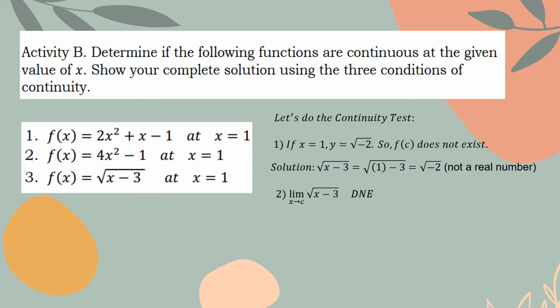We also have, imo jud ipadayon og solve, the limit of the square root of x minus 3 as x approaches c. It does not exist. The radicand must be greater than or equal to 0. When you try to evaluate it, same solution because the denominator is 1. Sa function ba, dili ba siya mahimong 0, so you can immediately use direct substitution. Only that, the answer is negative 2.